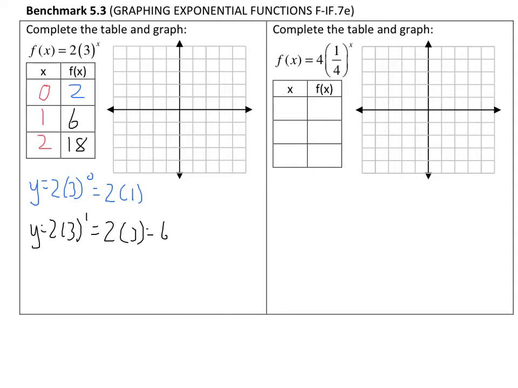So the next step is going to be to graph it. So just plot these dots. Now are all three of these dots going to fit on this grid? No. Only one of them fits, but we can fit kind of both of them. Watch this. I'm going to do 0, 2. And I'm also going to do 1, 6. So over 1, up 6 is right about there. So we got 2 dots. And we should know what a growth looks like.